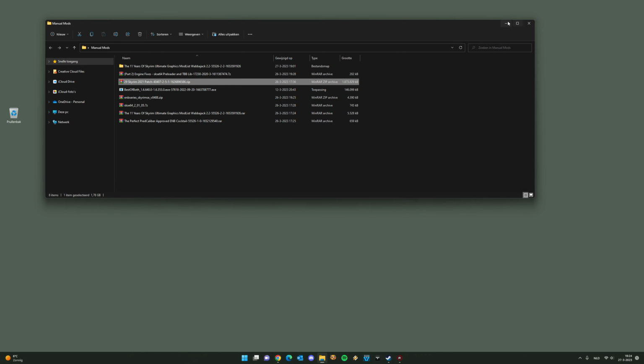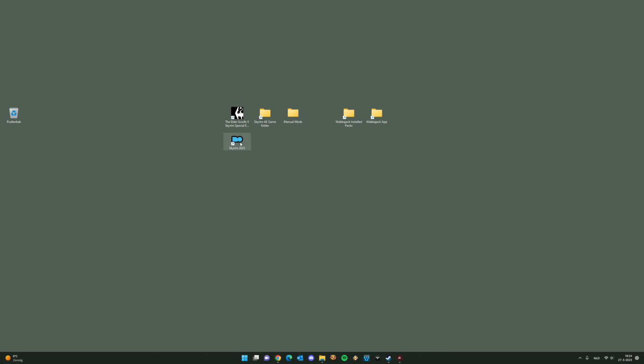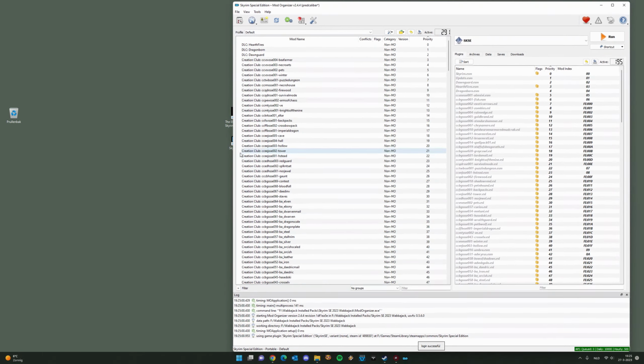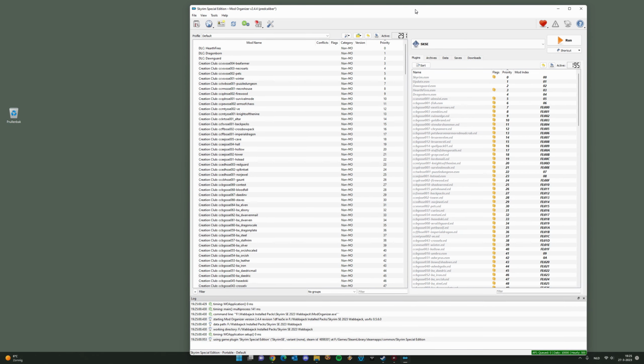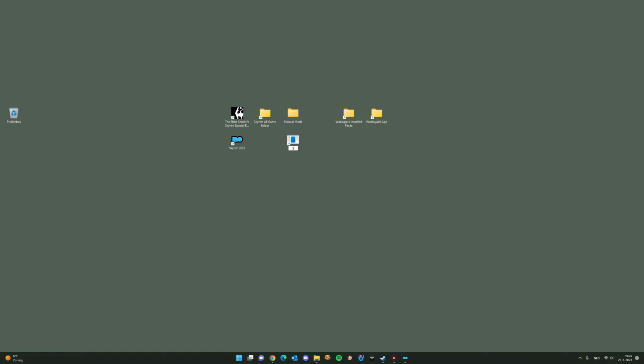So let's meet our tool, which we're going to use now to check what we have installed. So open up the shortcut you did create to it. And what you want to see now here, if you click on the drop-down menu, is this, SKSE. This is Skyrim Script Extender, and only start the game from now on via Skyrim Script Extender. So what you can do is here, click on Create Shortcut, create a shortcut to your desktop. Here it is, SKSE, and rename it something like Skyrim Special, or Skyrim SE Game. So from now on, only use this shortcut to launch Skyrim Special Edition. Don't use this one. As a matter of fact, just delete it.